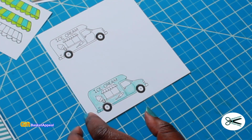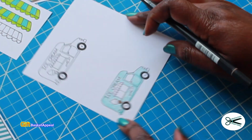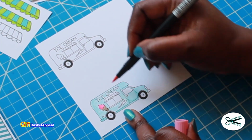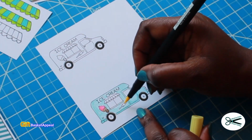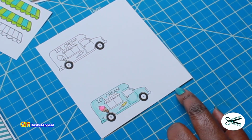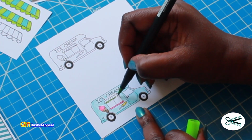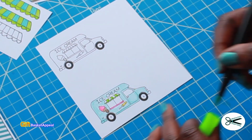All right, and so let's color in our ice cream. And of course, the cone needs to be cone colored. All right, and let's see. We're going to put the top. Got our other little ice cream here. Let's add some yellow in there. Pretty easy to color this in. And of course, for the awning, we're going to do some of the green. And we'll alternate on that. See, nothing fancy here.